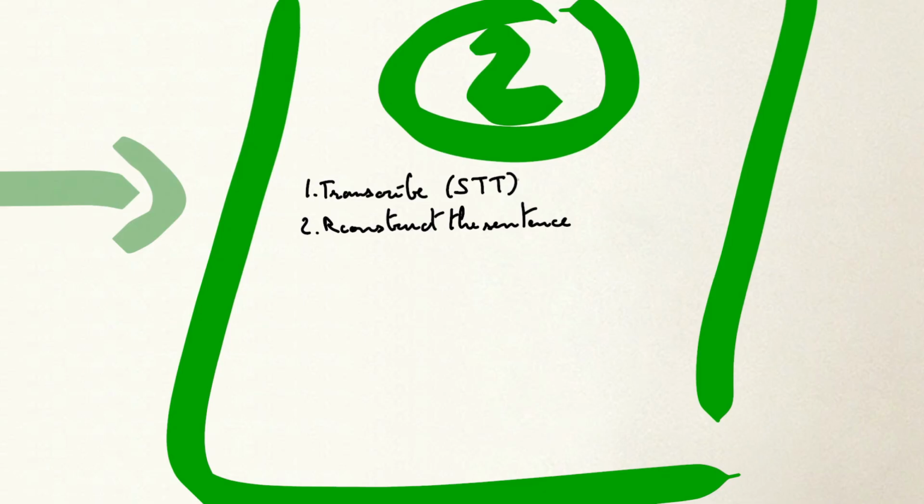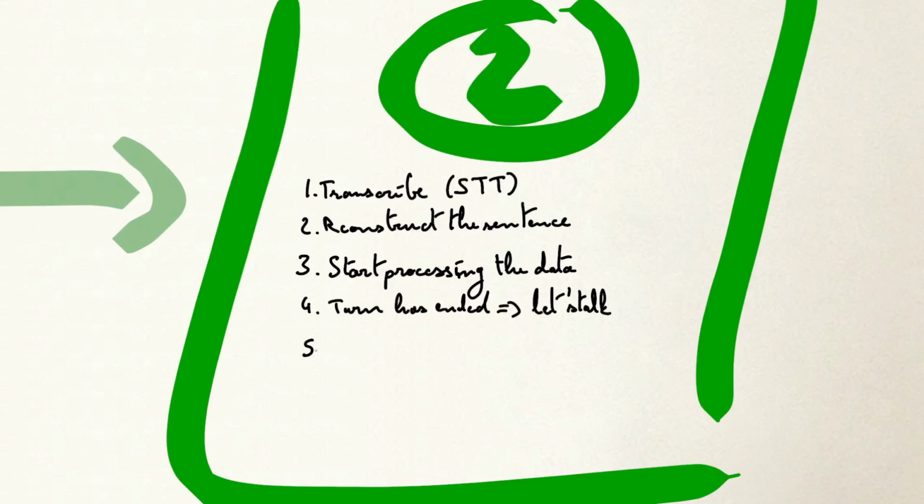So the same thing is going to happen where we transcribe the few words at a time and then we reconstruct the sentence while the person is talking. And that's when we can actually make the decision, when the user's turn has ended and we are done with listening to the user, and now it's our turn to talk. So the text gets converted to audio and then we just send the data right away.